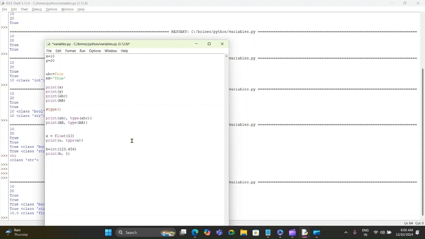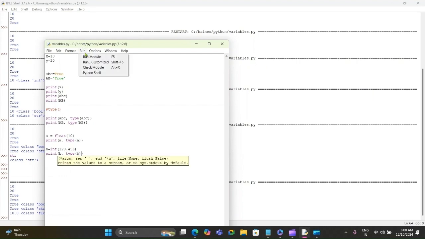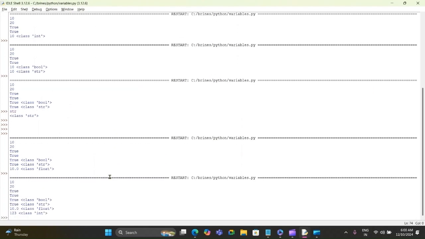Print b, type of b. Okay, now I'm running it. So now you can see 123 only, it is not giving the remainder value. Also it is marked as integer. So like that we can change.